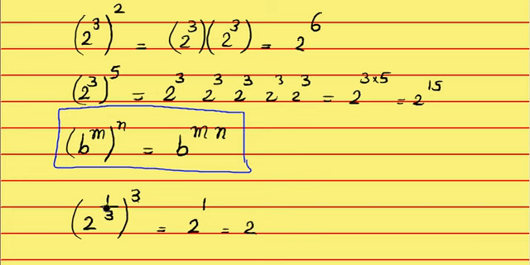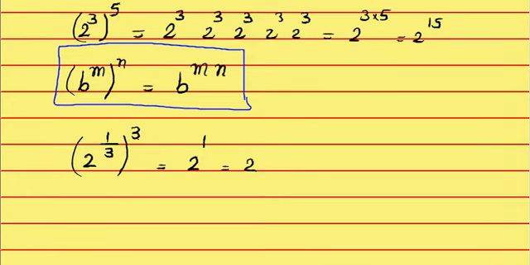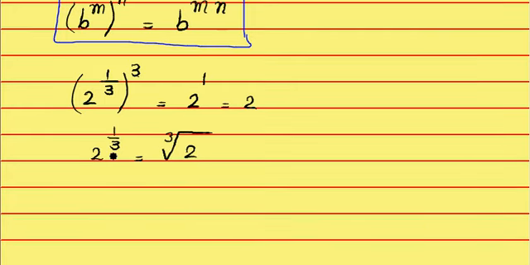So 2 to the power of 1/3 is an entity that if you cube it, you get 2. So what's the definition of that entity? The entity that if you cube it, you get 2 is shown in elementary mathematics as the cube root of 2. So what we have now is another definition that a number raised to a fractional exponent 1 divided by a number is in fact that particular root of that base number. Let's write this definition like this.